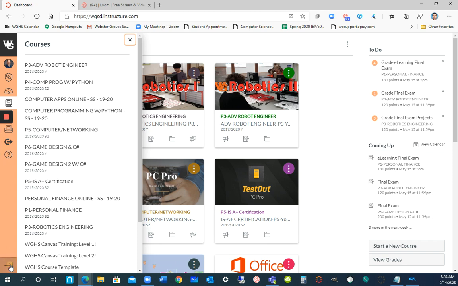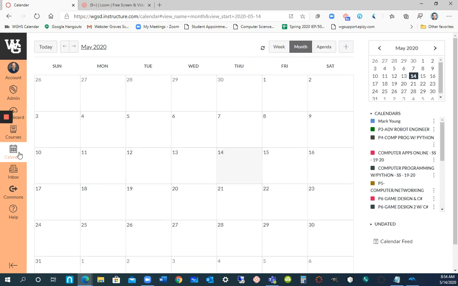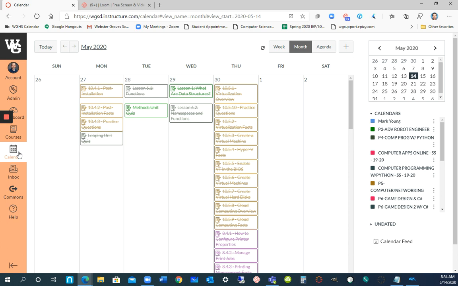Below the Courses button, we have the calendar. Now, each course has its own calendar, but from the dashboard view, a calendar shows all of your due assignments per course. So this is a neat, organized way to know what assignments are being due. It's important to distinguish here that these assignments posted on here are not showing the date they were posted. This is showing the date they are due. So lesson 6.1 functions in this example was due on the 28th. So this is letting you know exactly when they are due.